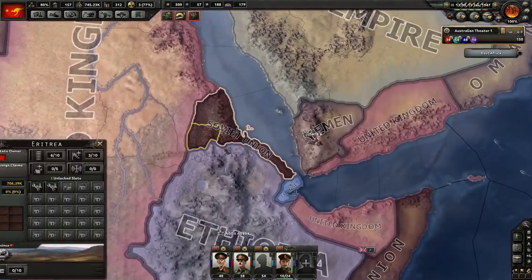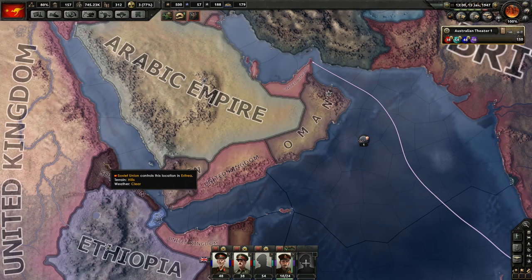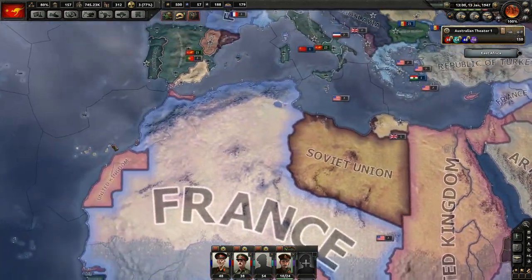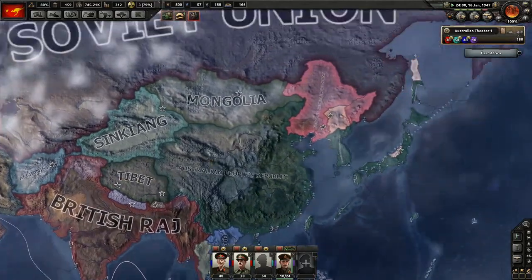Oh, we could start an invasion from here. Eritrea. It's a lot closer. It doesn't really give us any bonus. We'd actually probably have to get the Soviet Union involved in the war to do that. So I'm going to pass. I think you have to start from someone that's involved in the war to do an attack.